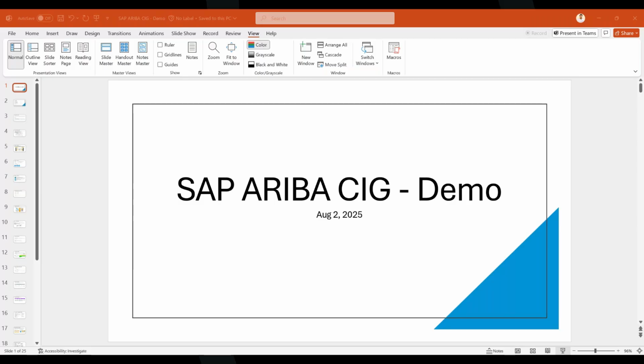Now, what is the link with SAP ERP when it comes to SAP Ariba? All the customers' or organizations' master data is generally present in their corresponding ERPs, whether it is SAP or some other external company like Oracle, PeopleSoft, whatever it can be. All the organization data will be present in their corresponding ERPs.